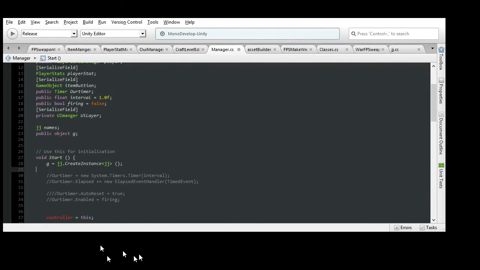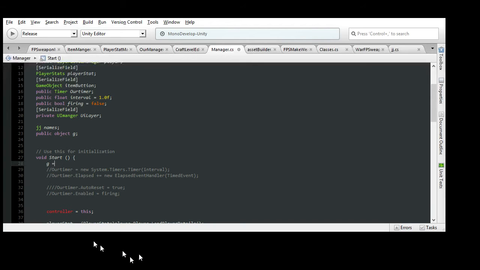Huh. Oh well, I'll have to read a little bit, but I'm pretty sure. We got create, instantiate, G equals.